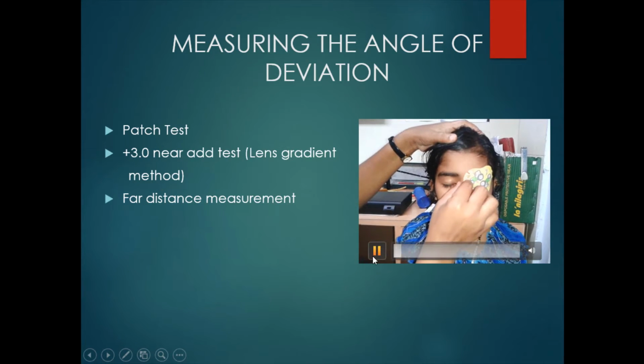The fact is very important in these children, because the patch test helps to control the tonic convergence. So this patch test can be put on the patient. Usually it was done for 24 hours, but half an hour is sufficient. It will mainly help you to differentiate between a pseudo divergence excess and a true divergence excess, and it should be done for distance measurement.